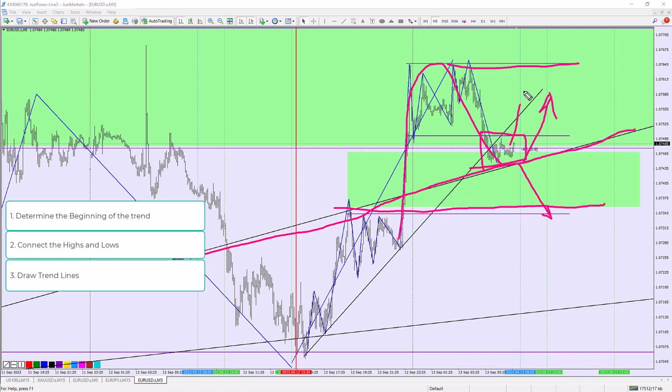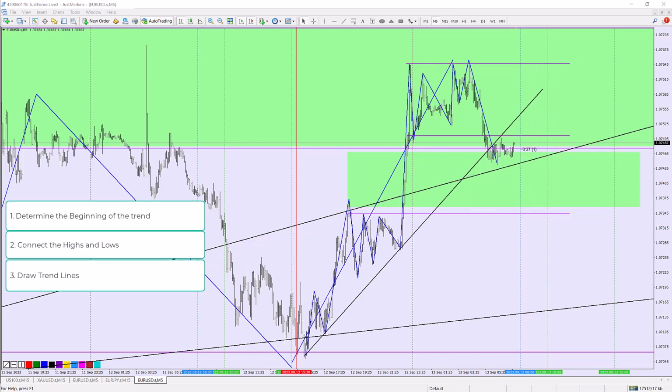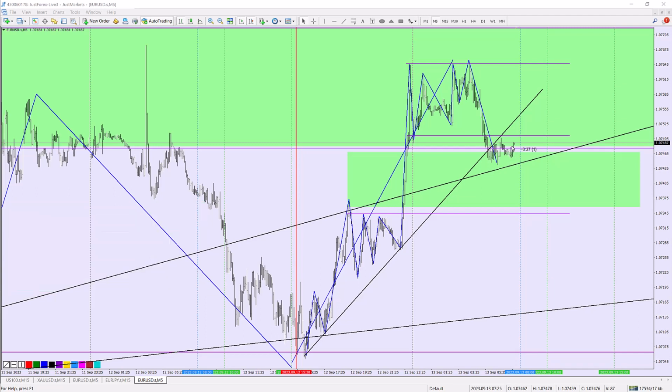So if the market goes up, good. If it breaks and goes down, you don't want it to go lower than this. You must have your stop loss somewhere around this area. This is the bottom of this gap here. So remember that. Always analyze the chart in both directions when you want to enter the market. In this way, you don't lose your capital. Alright, I don't want to enter here because I don't have any money in this account. But I will keep this analysis as it is to see what happens during the day.